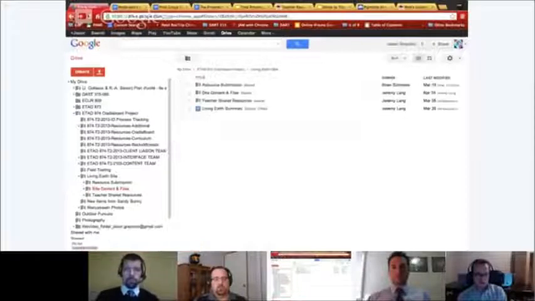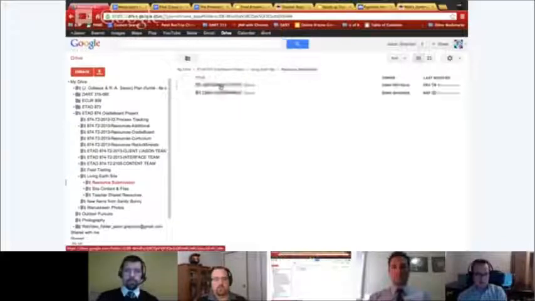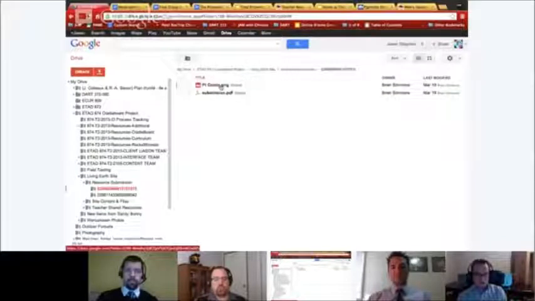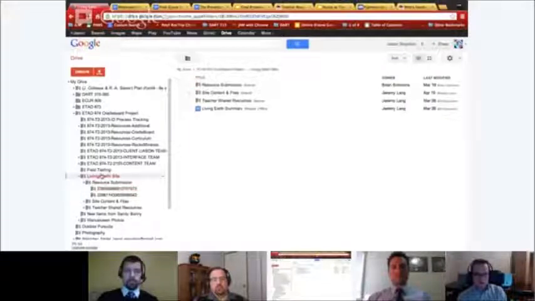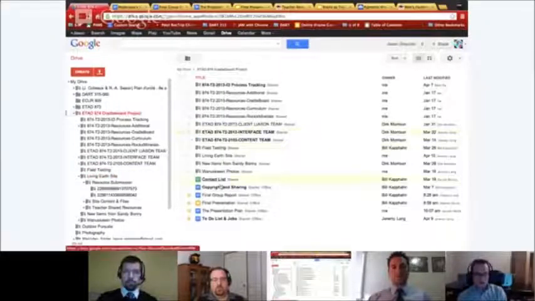So we'll go back again. Resource submission. These are the folders that get created when resources are submitted. These folders come up and things are populated inside of them, but they're not displayed on the site as of yet. It's actually by date, but they're not bolted in there by date until the moderator goes in there and decides where it belongs. They can read the description, drag that resource into the folder, and it automatically populates. That's all they have to do: click and drag. It'll automatically get in there.